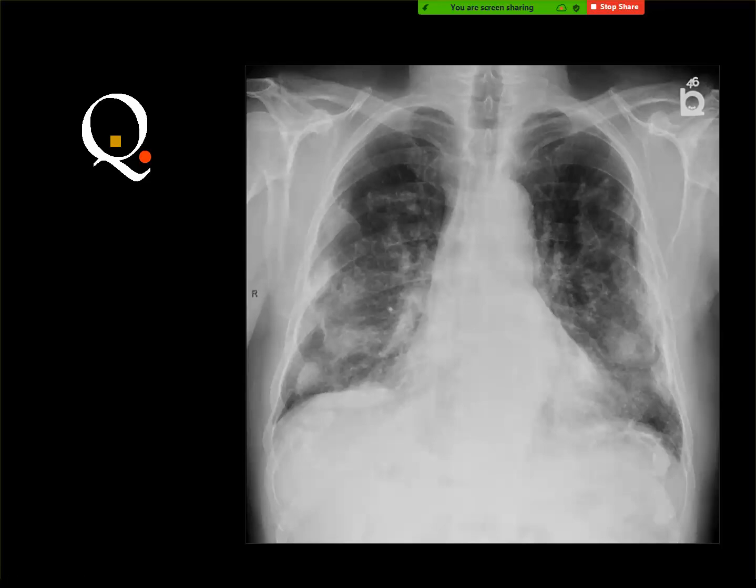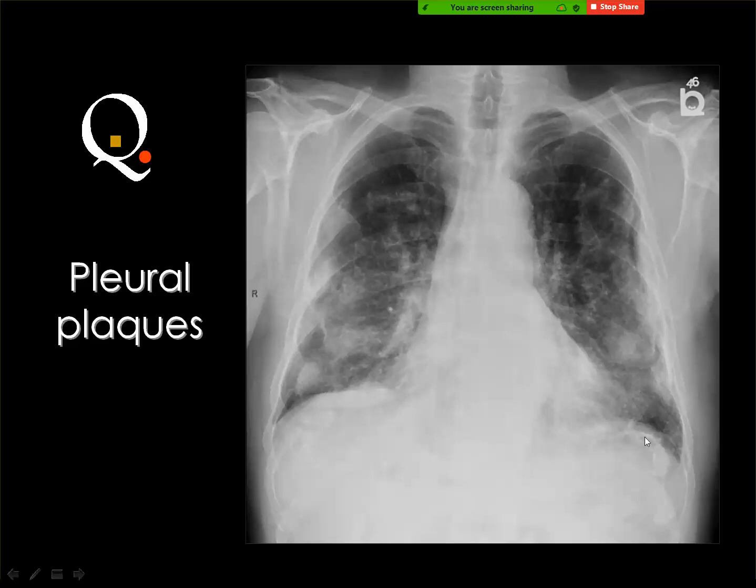Bilateral dense opacity, yeah, with the pleural irregularity, yeah, most likely pleural plaques. Very good. And this is the right answer. And you see, as you have said, and also I have mentioned this many times before, if you see bizarre shaped opacities in the lungs and you cannot specify the origin of these lesions, please look to the diaphragm.